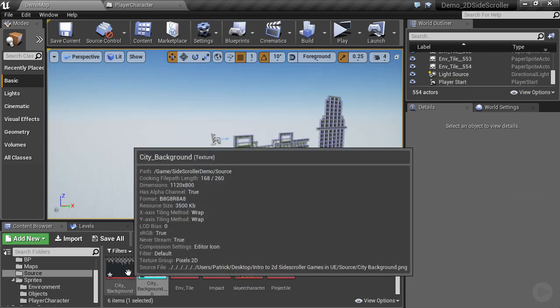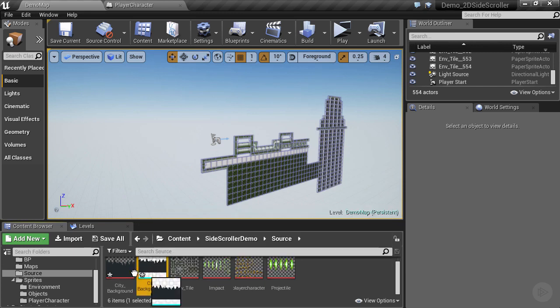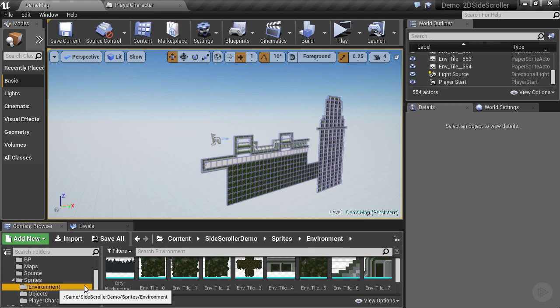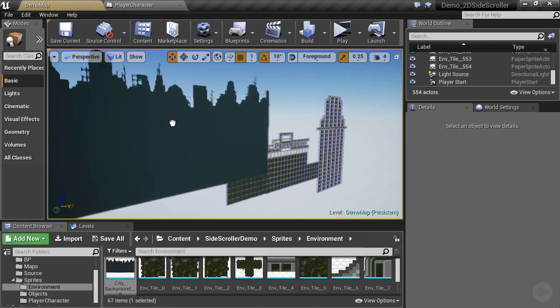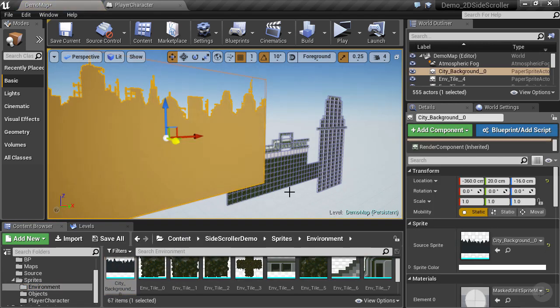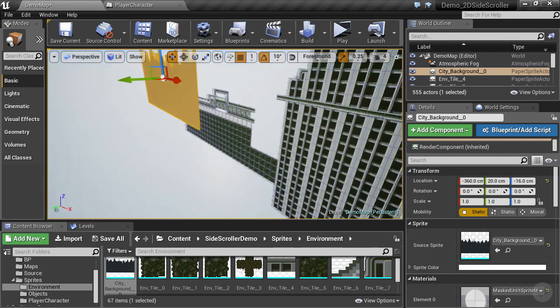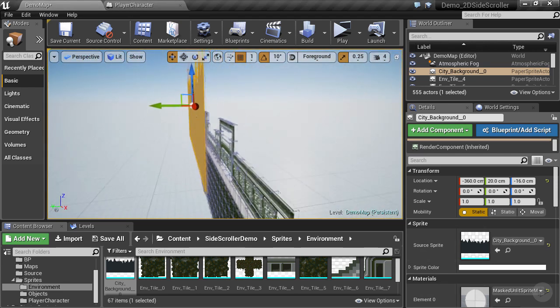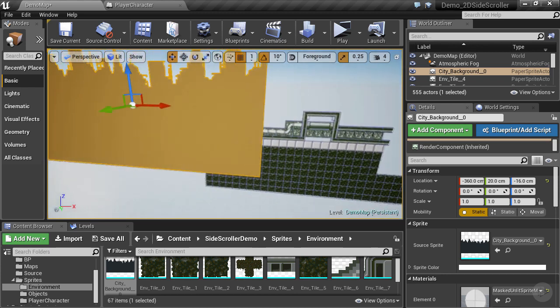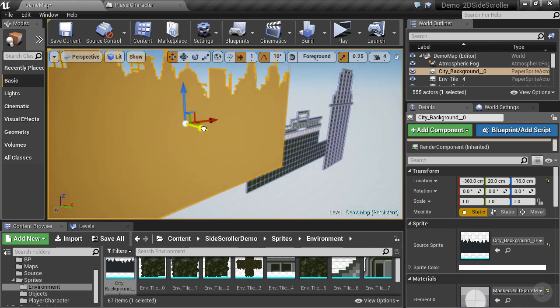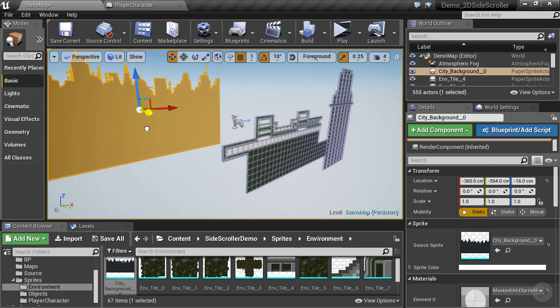So let's see, we have our sprite. We'll drag this here to the environment folder under sprites. And city background, we'll place this here. Right now we can see in 3D space, this is actually a little bit in front of our sprites. We don't want that. We want that to appear to be in the background.